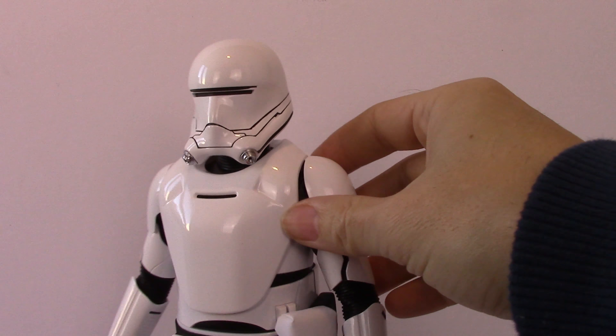But this guy just looks great. The reason why I got the Flame Trooper — I love the design. Very sleek, fits in very well with the rest of the First Order forces, but they do look very different as well. Their armour set is even different. So let's run down the articulation quickly. His head moves up, down, left and right — all over the place, so no worries there. His arms — you're probably only going to get them to go up to about this high. They're all articulated underneath. Just think of these Hot Toys figures as literally like a hyper-articulated action man that's been dressed up.